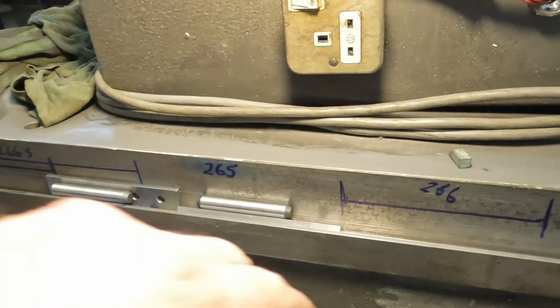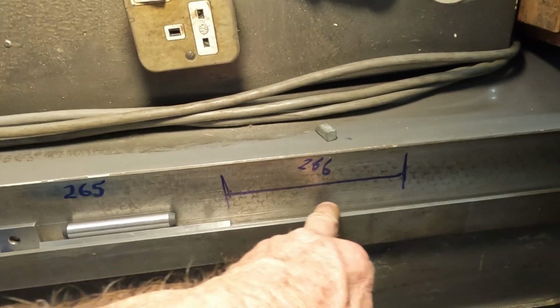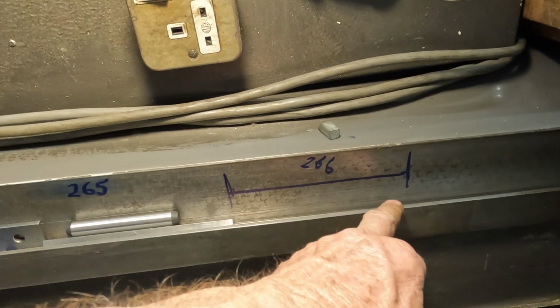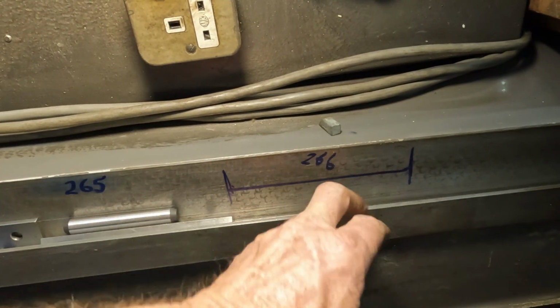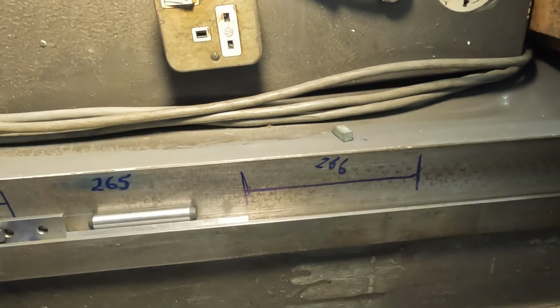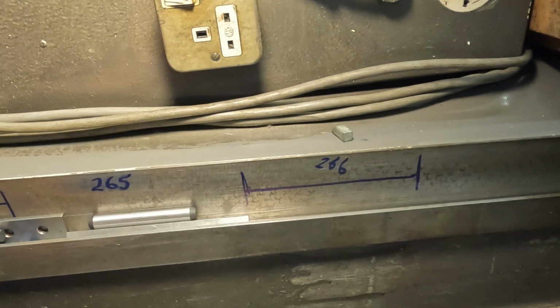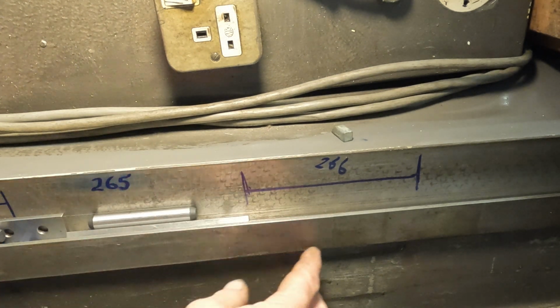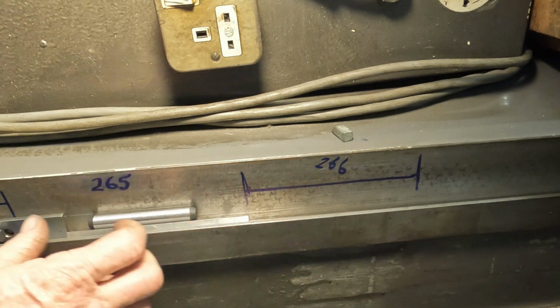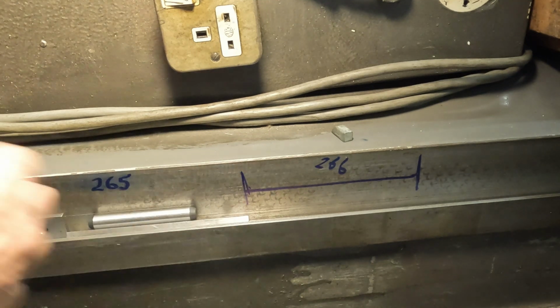So we'll come over this area here. We've only got 1 thou to take off this, so we'll just do 2 lighter passes, one diagonally that way, one diagonally the other way, and that should bring that down to 265. What we'll do then, we'll flip the entire casting back around and take another set of measurements, a lot closer together, and see how we're looking there.